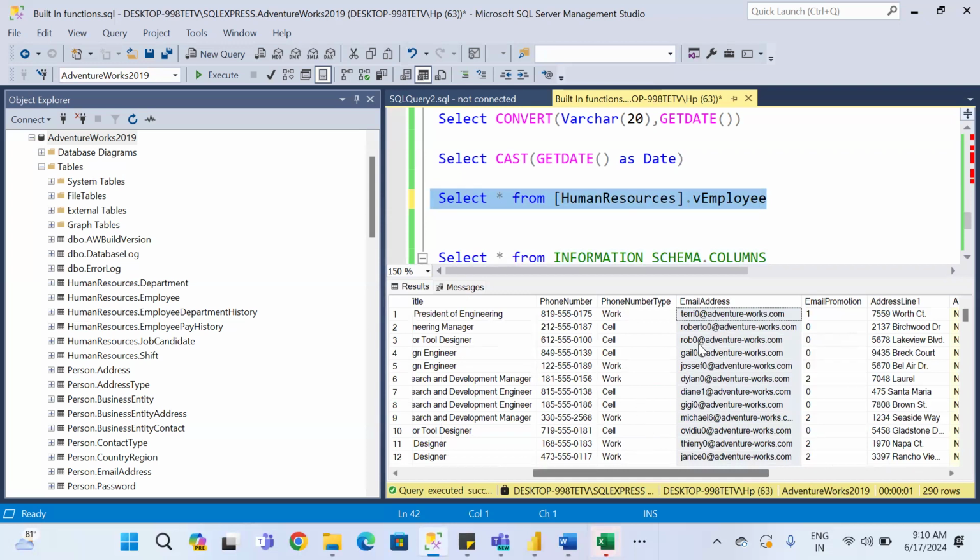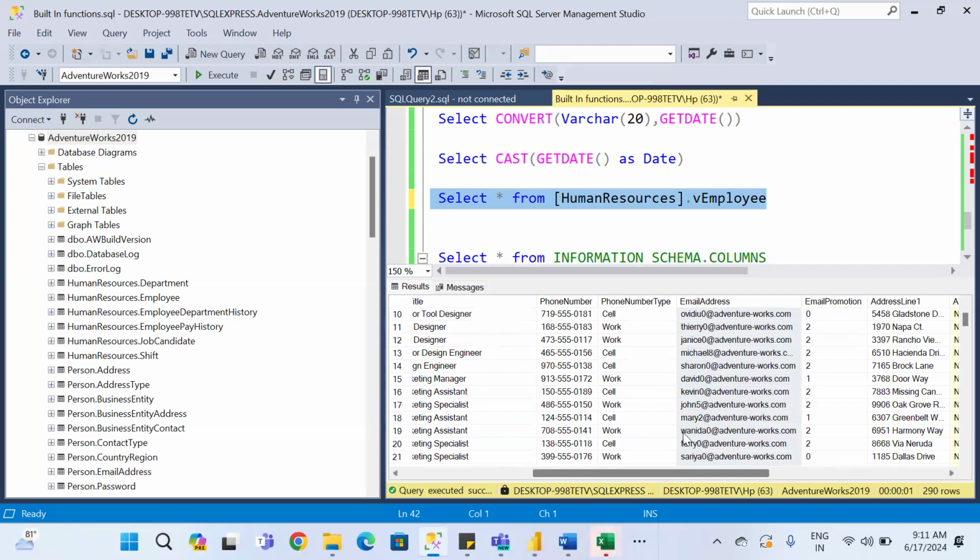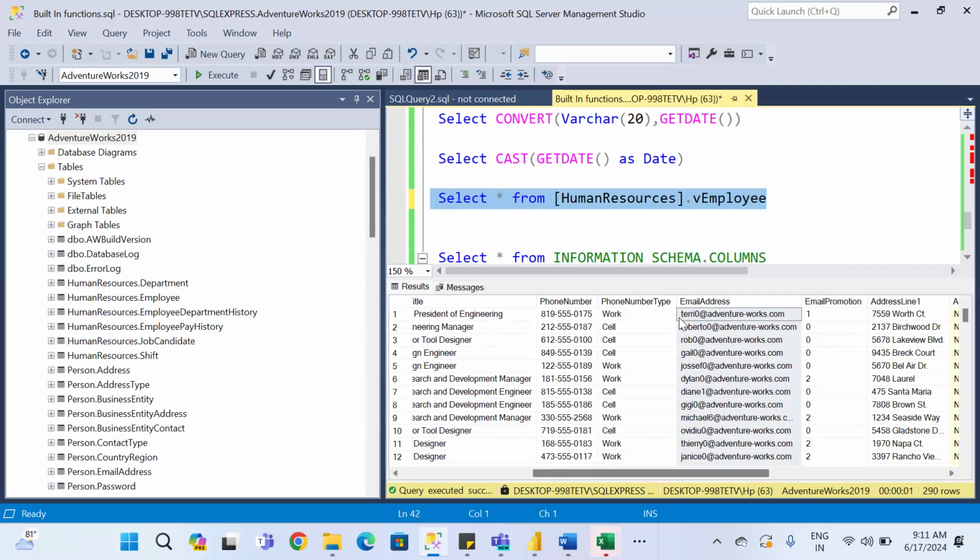This email address, just check it. The at-the-rate position sometimes differs. So where is it in the first string? 1, 2, 3, 4, 5, 6, 7th position it is, right? The at-the-rate character is at the 7th position. If you check the second email address, 1, 2, 3, 4, 5, 6, 7, 8, 9th position.